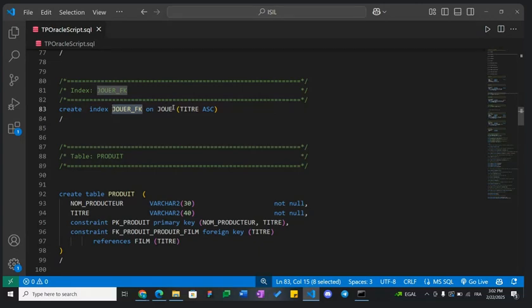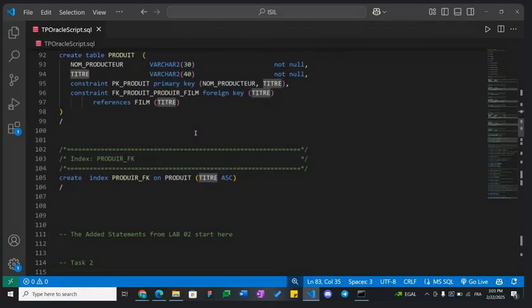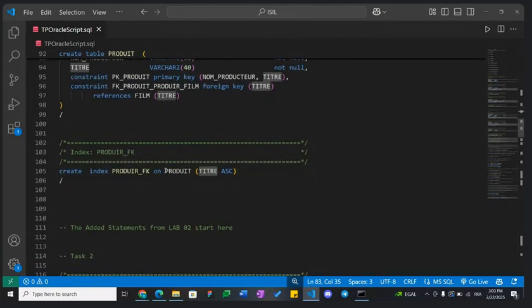On the table jour, by sorting all titles in this table in alphabetic order. And now we have ascending order. We sort them in alphabetic order so we can speed up and optimize the search for any title in the table jour. That's the purpose of an index. The same thing here in produit, so we can optimize the search of any title in the table produit.